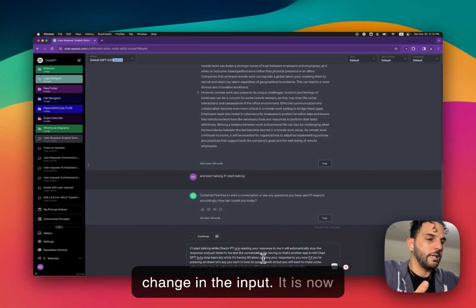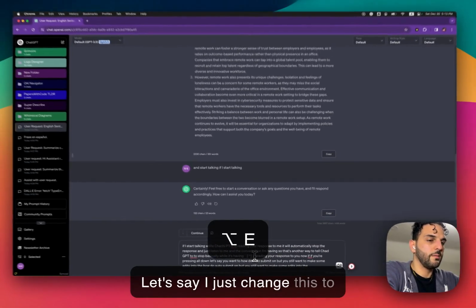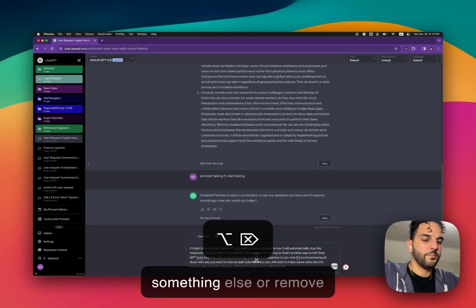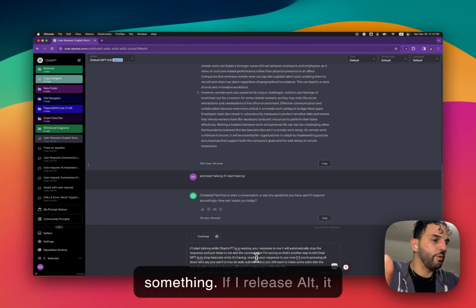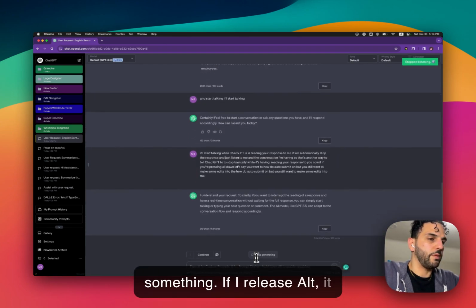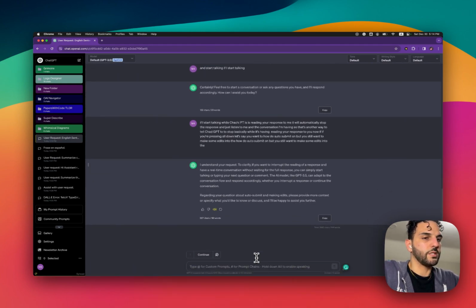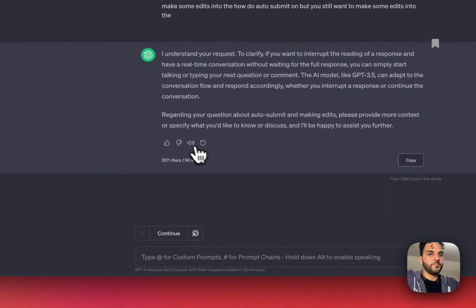So it is now submitting the response for me until I make a change here. Let's say I just change this to something else, or remove something. And if I release Alt, it will automatically submit my conversation. I'm gonna stop it again.